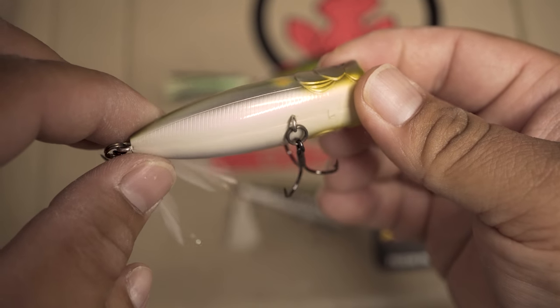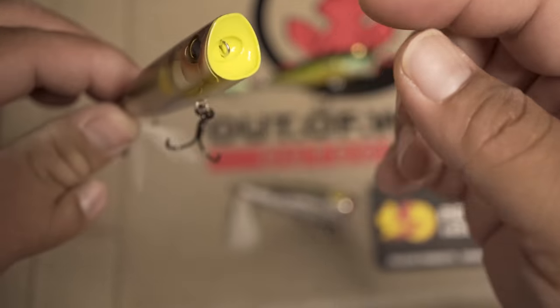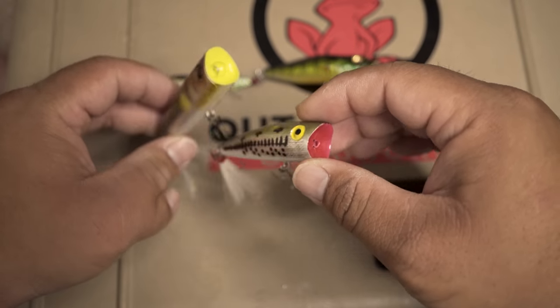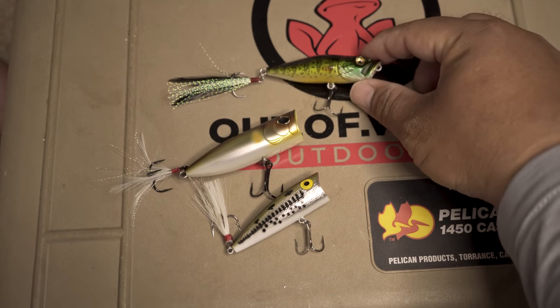A little bit of scale pattern right there on the belly. Hooks are good, hooks are real good. I like the green mouth, you can see it from far away. The point of having green mouths or red mouths is that it's a strike indicator for you, so you can see if your poppers are there or not.